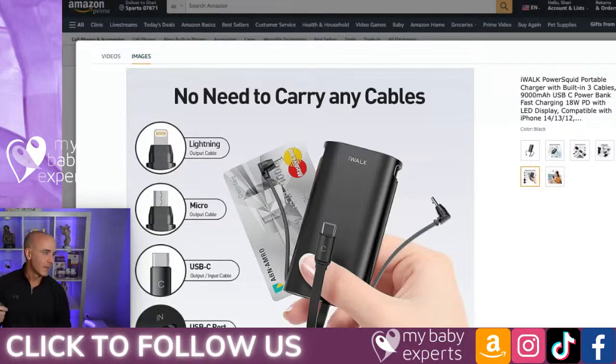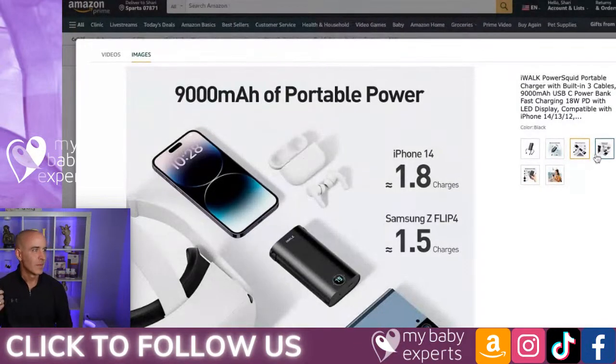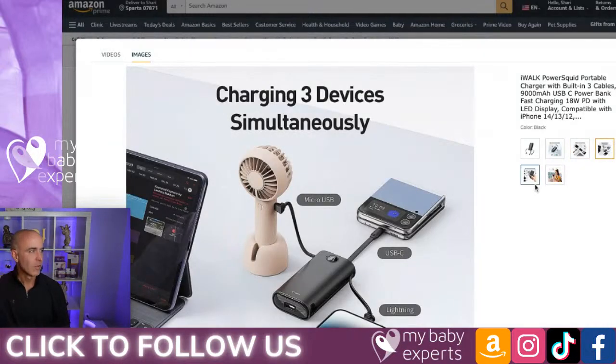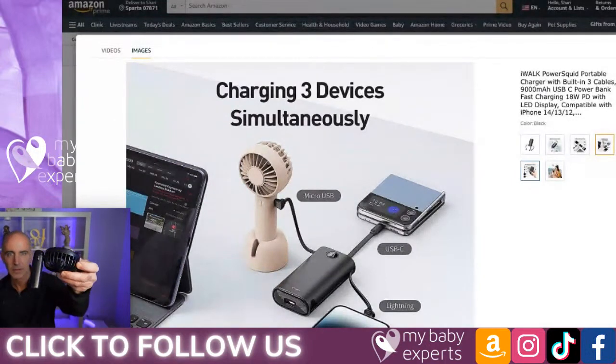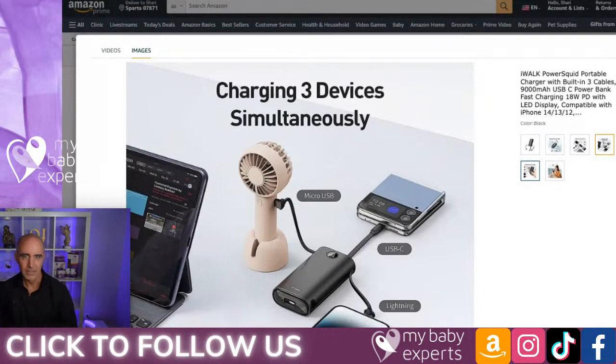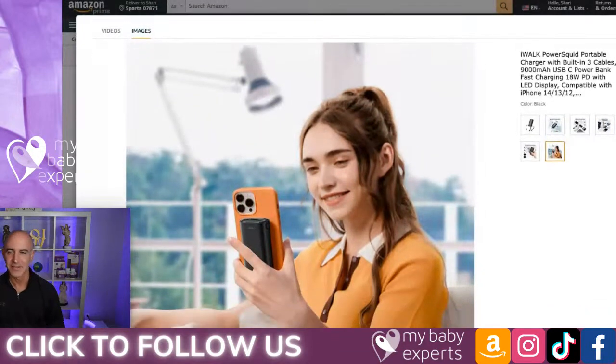What's great about that is you don't need to bring three cables. You got all three built into one with enough power capacity. You see here, it could charge 1.8 charges on an iPhone 14 and 1.5 on a Samsung Flip. So it's very light and portable. You could do multiple devices at the same time. See that micro USB fan, like I have one here. You could be charging that while you charge your phone. If you have a couple of you, you could be charging together at the same time.